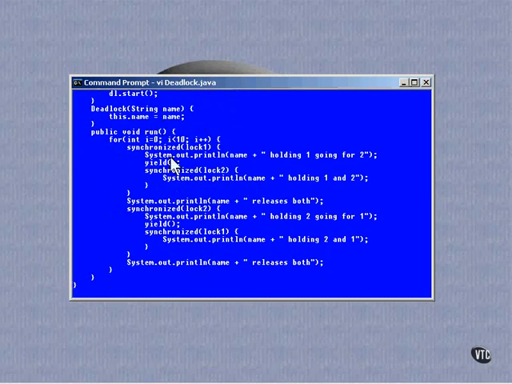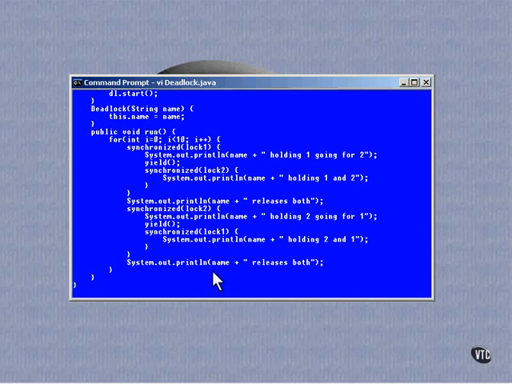The first thing a thread does is acquire a lock on object 1. Then it announces it is holding a lock on lock object 1 and going for 2. Then it tries to acquire the lock on object 2. Then it announces it has a lock on both. When it exits from the synchronized code, it announces that it has released both locks.